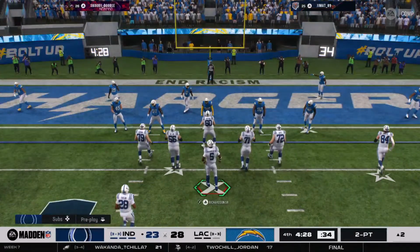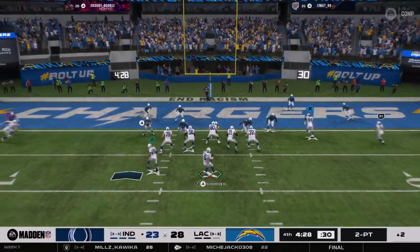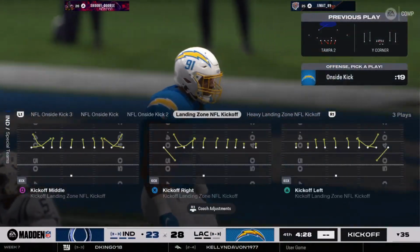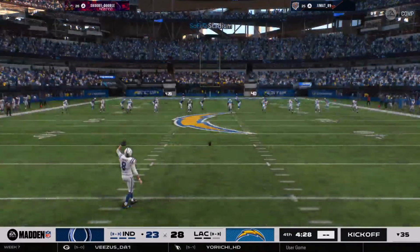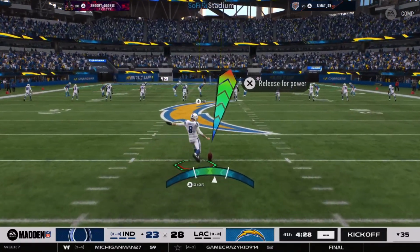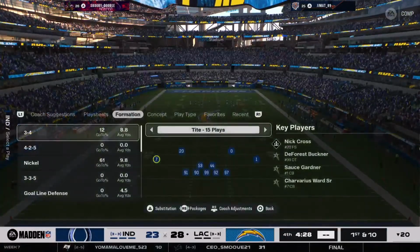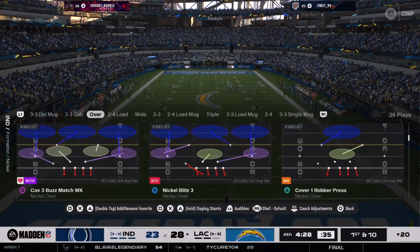Well, Mike, at the very least, they've given themselves a chance, but can they get a stop and get the ball back again for a chance to go down? The pass rush gets home, and he goes down. So they decide to put the ball in the air, which I don't mind on this 2-point try, but execution was just a little bit off, and it's not going to work out in their favor this time around. And they'll opt not to return this, but since the ball did hit in that landing zone, the ball only comes out to the 20-yard line.